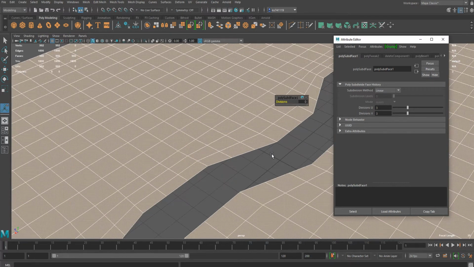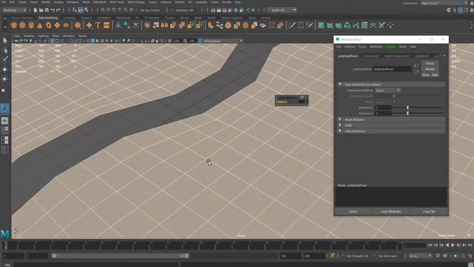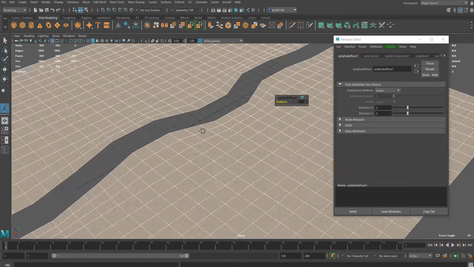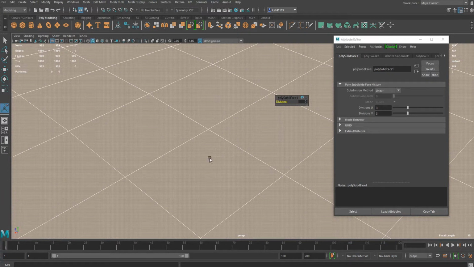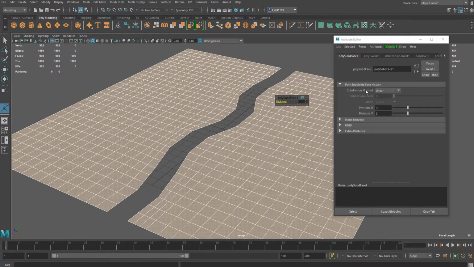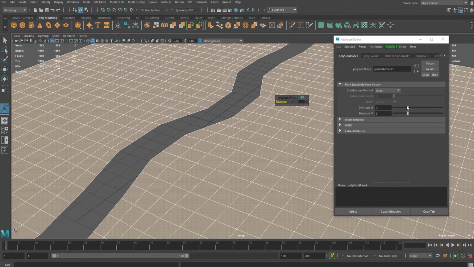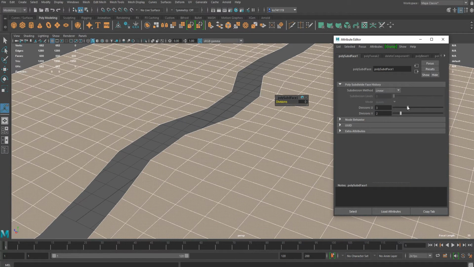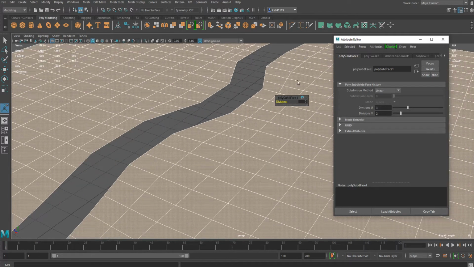And each of these faces represents a block, and the edges will be the roads of the city. So keep that in mind and try to make a road network.